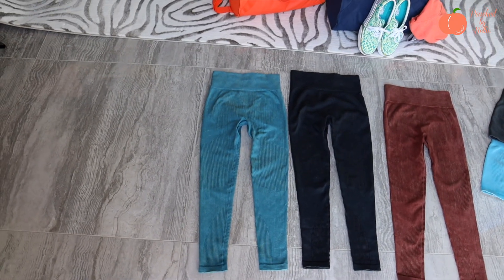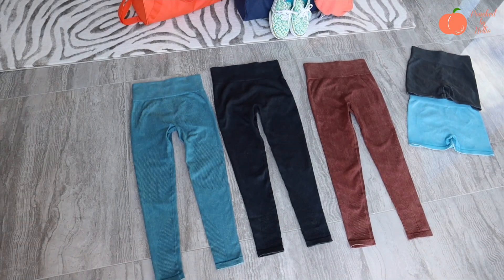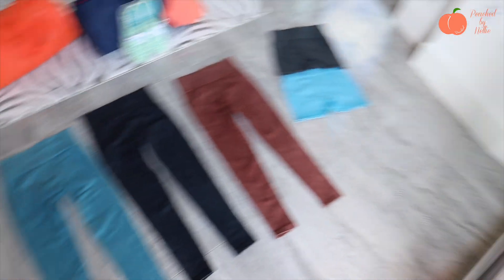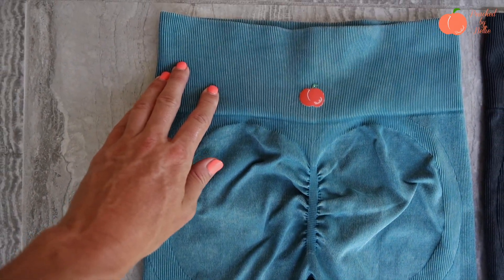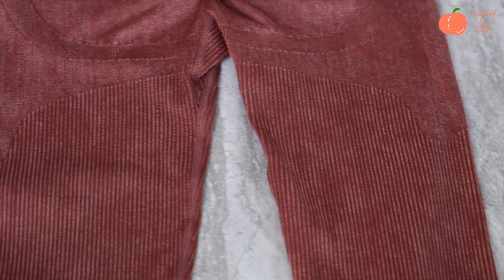Then we have the black and the teal, which are so pretty. Same concept — very stretchy, super comfortable, just like the shorts from the Under the Sea collection. You can see the detailing as I go up — that nice interlock stitching, how soft it is. Super soft and comfortable waist, scrunch booty, pockets, and the nice hybrid waist. All the detail runs all the way down. True to size, same materials as the Under the Sea collection.